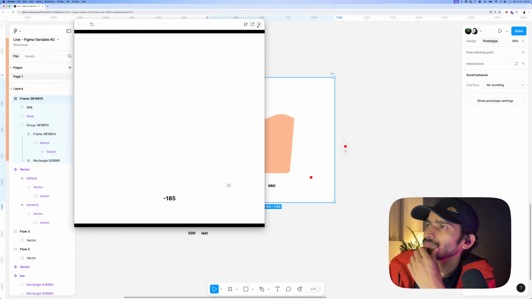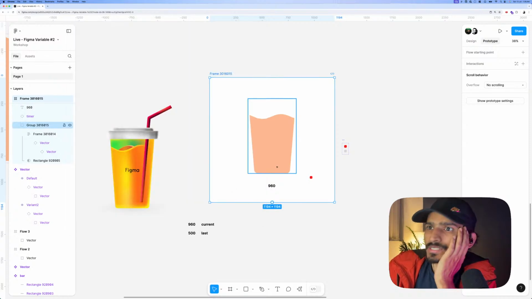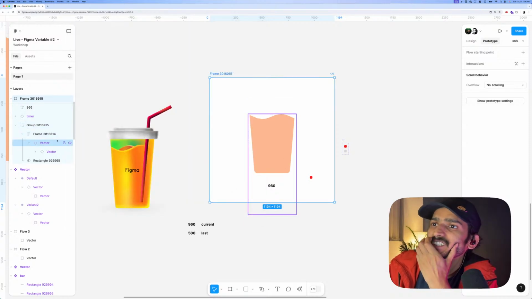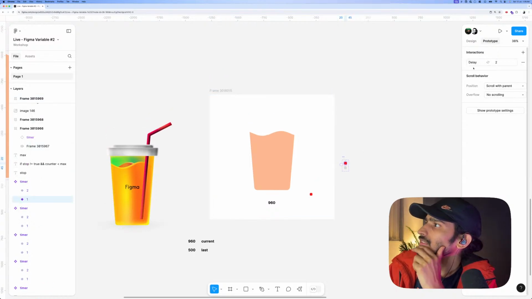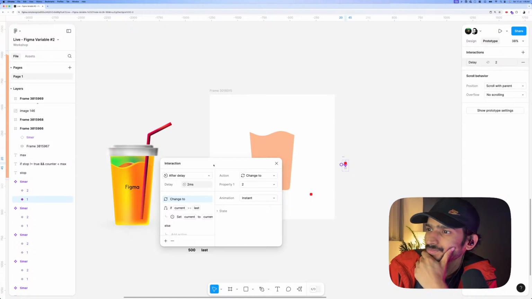Still not working, and it keeps moving. The condition is not satisfied. What is wrong? Why am I stuck here? Current value, which is greater than 5, we are stuck here. Current value is 900.